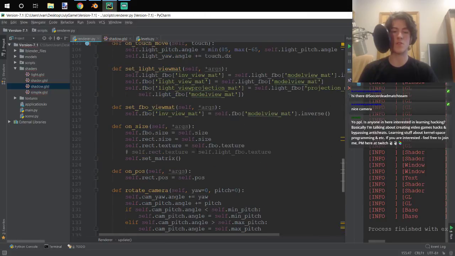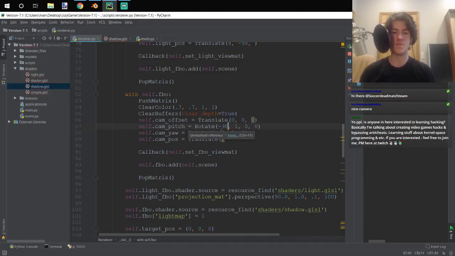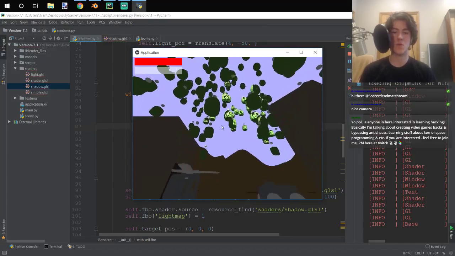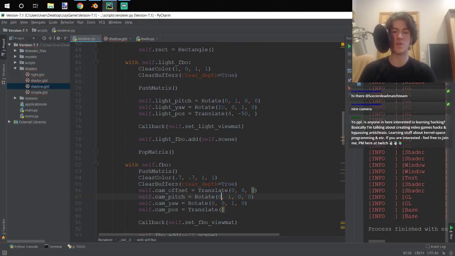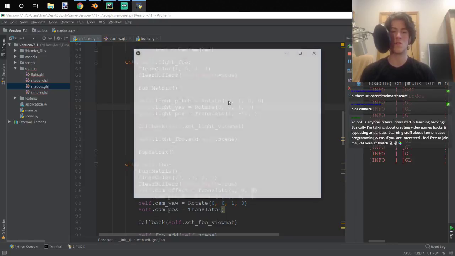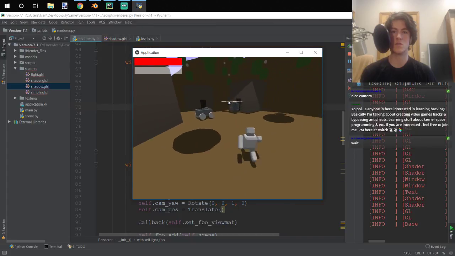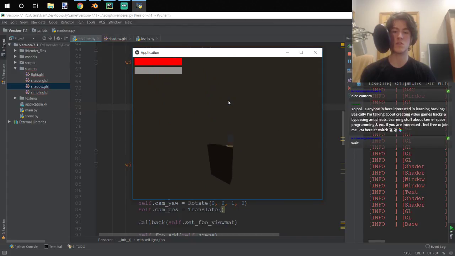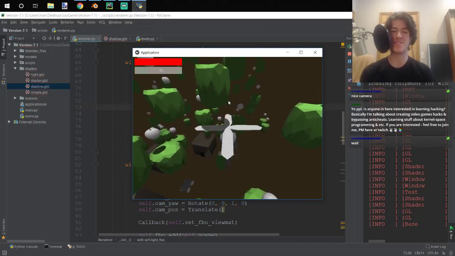So we'll have it directly facing down on us. And then pitch will just be like -90. That's just a regular FBO, right? Pitch will be negative or 90. That looks terrible with all the platforms.